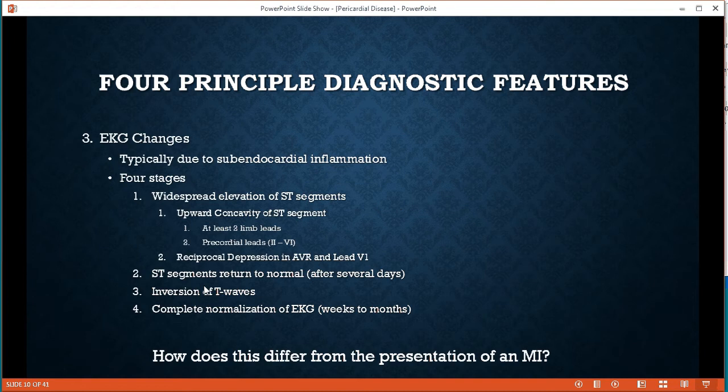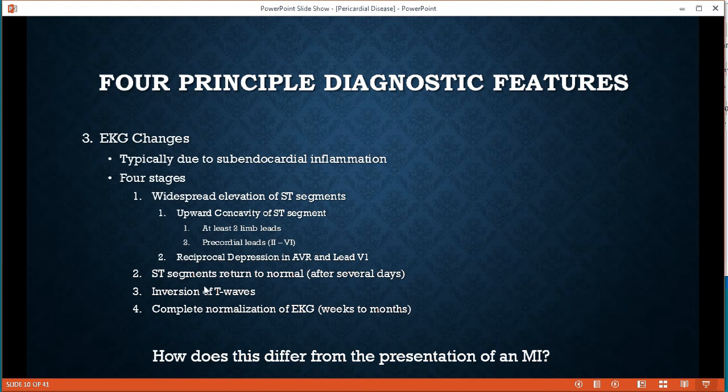Okay, so the next thing we want to talk about is EKG changes. If anybody here or listening to this has seen a 12 lead of somebody who has pericarditis, your first reaction is to think, oh my lord, they have a big MI going on. But if you think about EKG changes associated with an acute coronary syndrome, typically the changes are regional. Very rarely do you find somebody that has a global MI where they have involvement of the right and left main coronary arteries. Okay, if you do, that person is doomed.